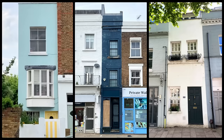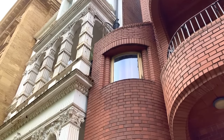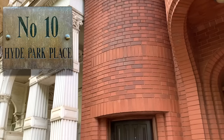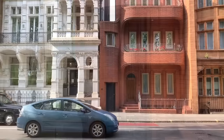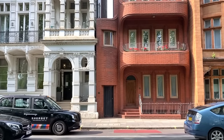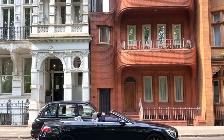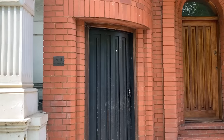But which house is the smallest? Well, historically it's generally considered to be this wee building: Number 10 Hyde Park Place, Bayswater Road, W2. This narrow, cylindrical red building appears to be relatively modern, but that's only because its facade was remodelled in the early 1990s. This is how it looked originally. As for what it's like inside, that's anyone's guess.